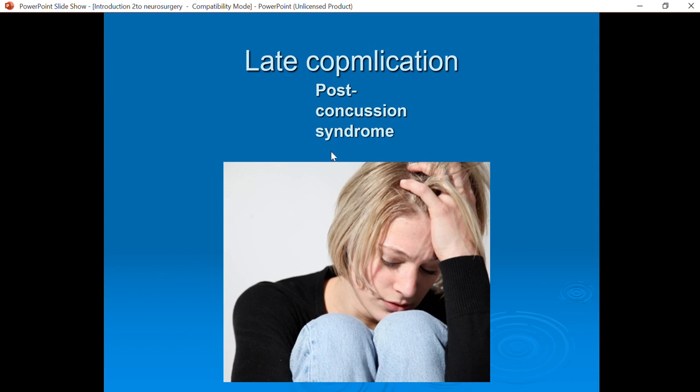So if a person comes to you after a minor insult with brief loss of consciousness, that is brain concussion, and keeps coming to the clinic for a month, 2 or 6 months, or sometimes a year with these vague symptoms, try to believe him. Don't tell him that he is lying. Provided you did an MRI and the MRI is normal, you can label him as post-concussion syndrome. The treatment is conservative, just assurance that you are going to get well in a few weeks or months. Sometimes we give placebo, vitamin C, or whatever to comfort them.